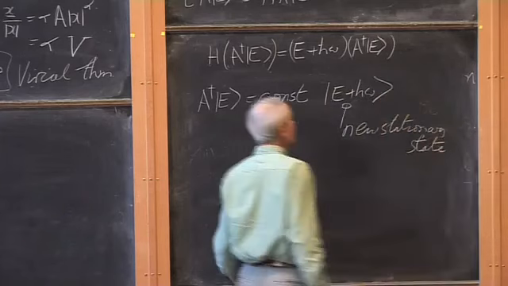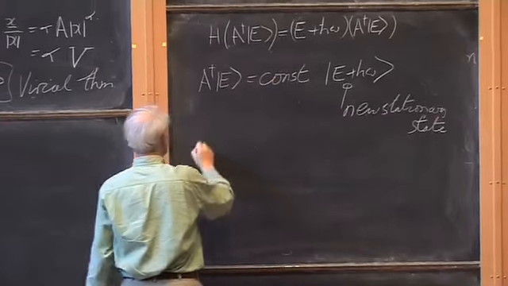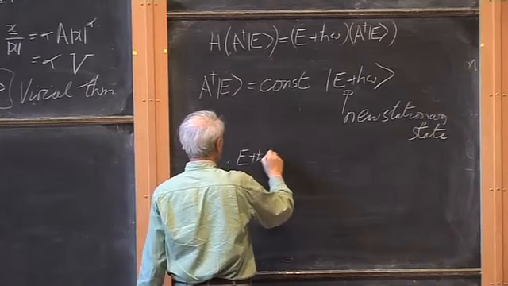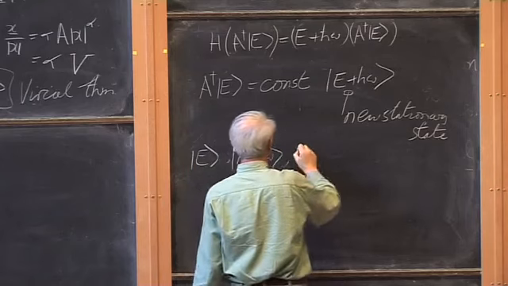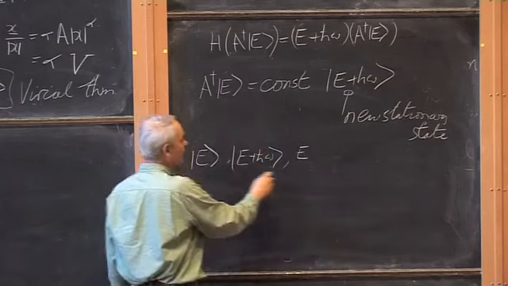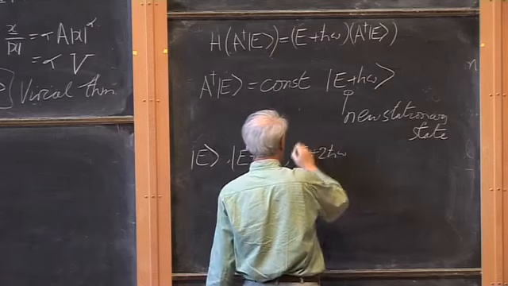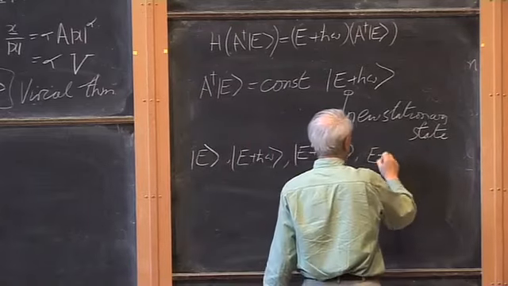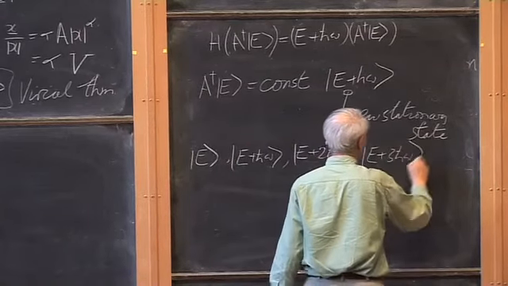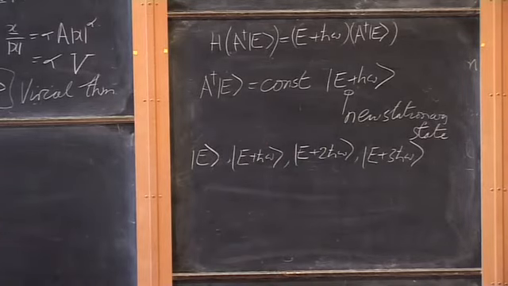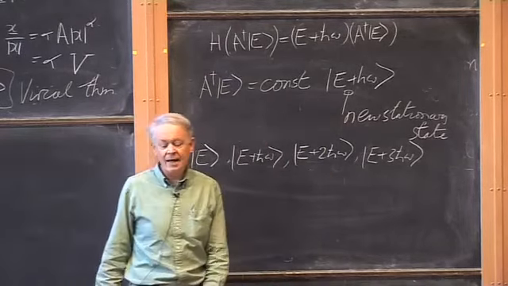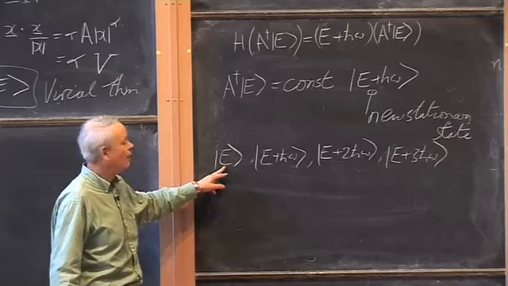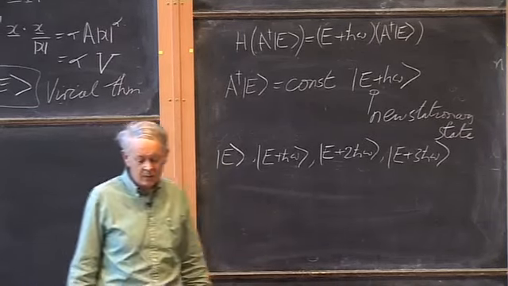And this is an incredibly powerful result, because it immediately follows that if we can find a state |E>, we can immediately generate |E plus h bar omega> by using this a dagger beast. And also, if we use a dagger on this, we're going to get E plus 2 h bar omega, and if we use a dagger on that, we're going to get E plus 3 h bar omega. So we're going to get a whole infinite series of states of ever-increasing energy simply by applying a dagger again and again and again. So what remains is to find what number E is, and that we will do first thing tomorrow.